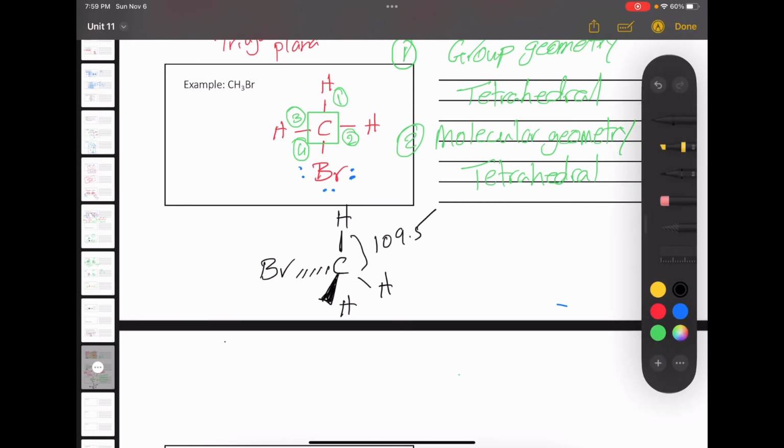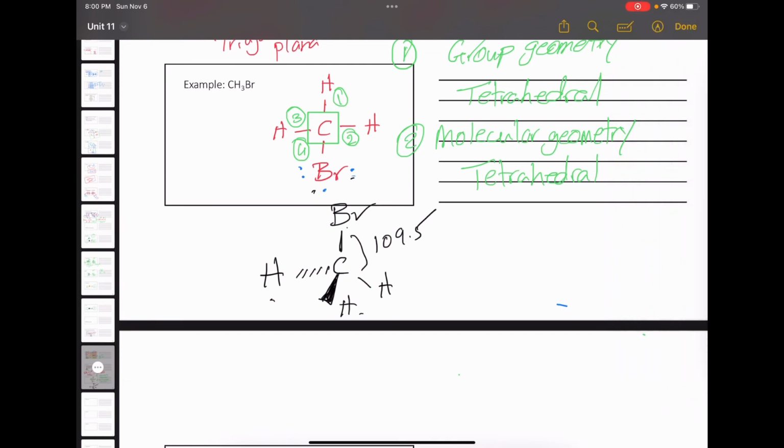Now, something I want to point out, you might see in some books, they have the bromine sitting up here and the hydrogen sitting down below. The reason why, because bromine is bulkier than the hydrogen atoms, correct? The hydrogen is very small and tiny with only one single electron that is already bonded. The bromine with 6 non-bonding pairs of electrons tends to be bulkier and bigger. So being on the top of carbon gives the bromine much more space to essentially expand its muscles. Because compared to the hydrogen down here, it's a little bit more cramped. So the bromine will be more stable above the carbon. Okay, so the molecular geometry and the group geometry is the same.